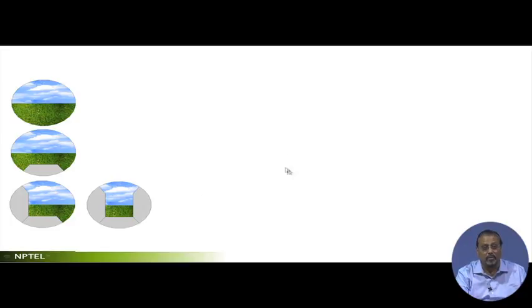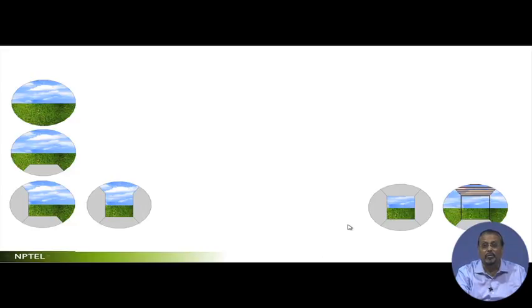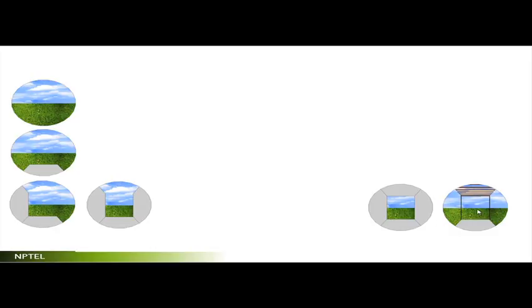Now, imagine some more pictures I will bring in. What is the value of this? 1 plus 2 plus 2 plus 3. That means 3 plus 2, 5, 2 plus 2, 7, and then 1, 8. Why it is not 10? Because I still have the other portion open. So, what happens to this? Sides open, that means these are 0, okay?